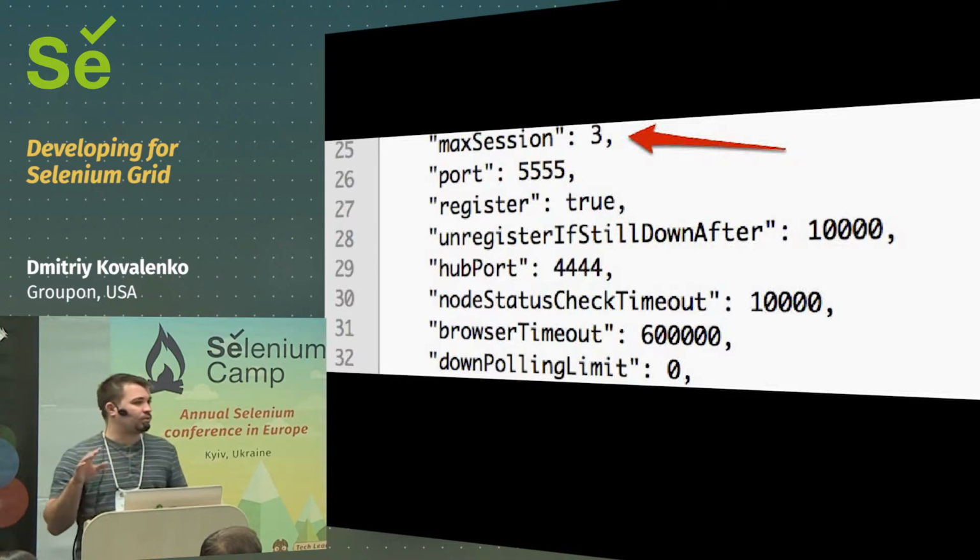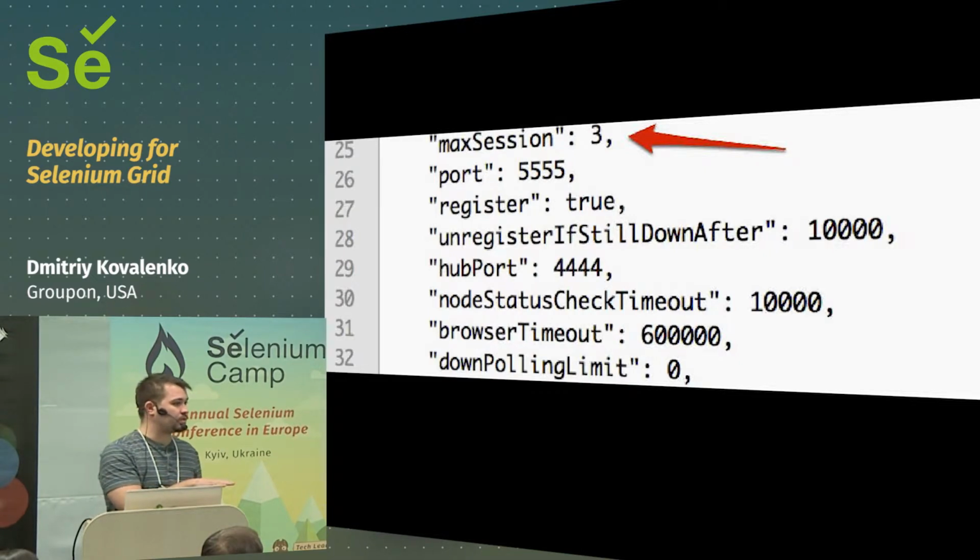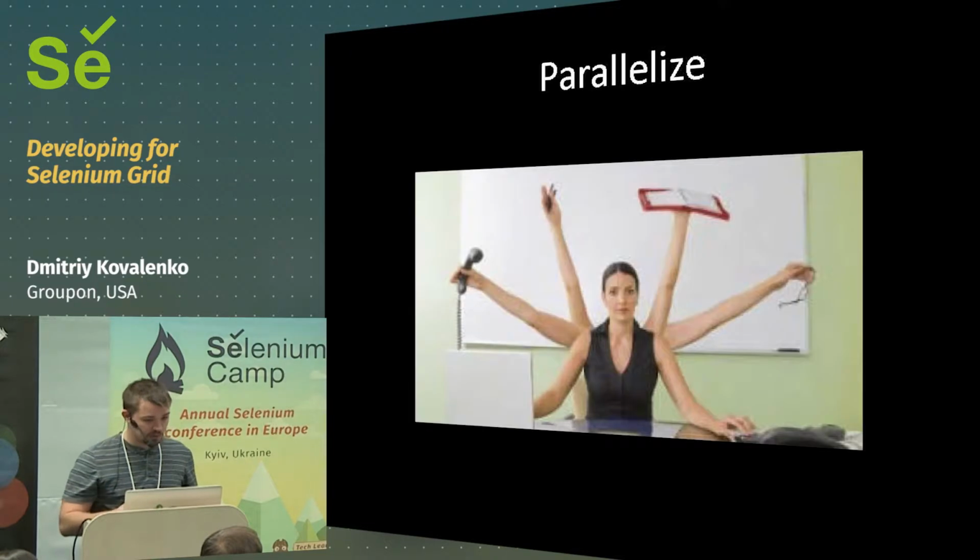One of the things that I'm trying to develop right now is some logic where it says, hey, this node is already running Internet Explorer. Do not allow any other tests to run. If it's already running Firefox, okay, you can allow a couple other Firefoxes to run on top of it. But if it's Internet Explorer, just pretend this node is offline and send the test somewhere else. So that's something I've been working on the last couple of weeks.